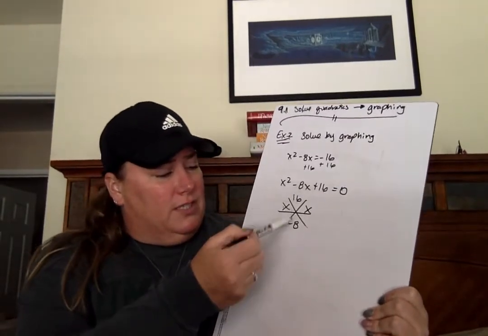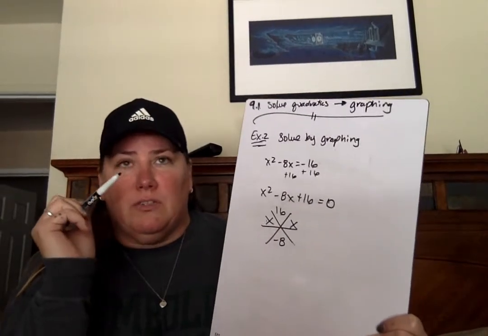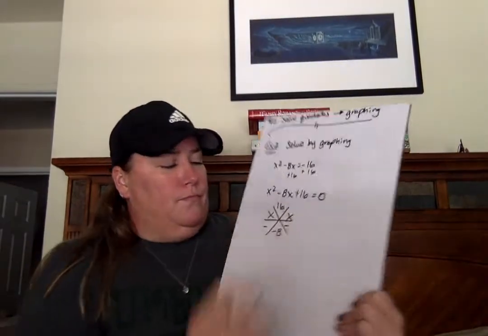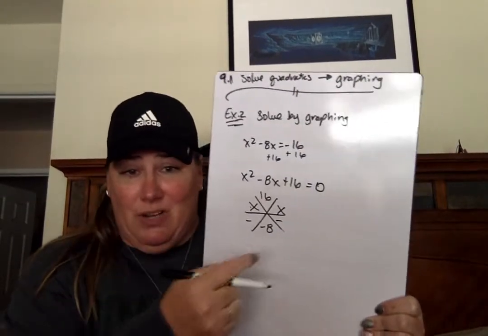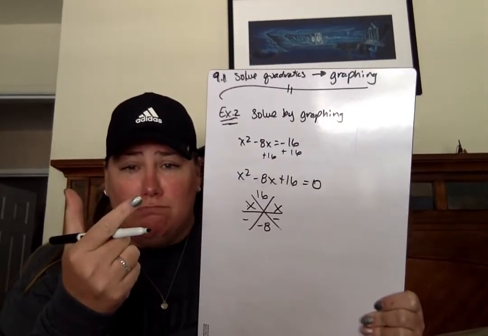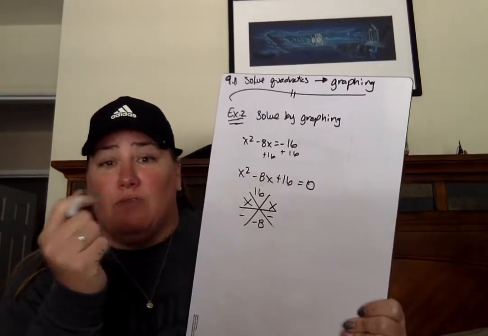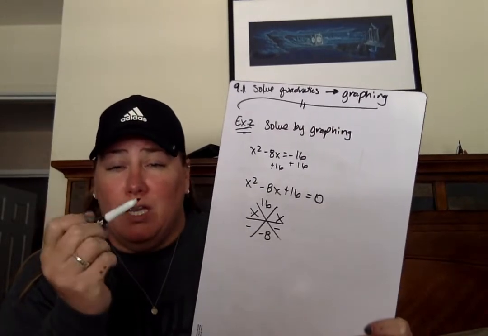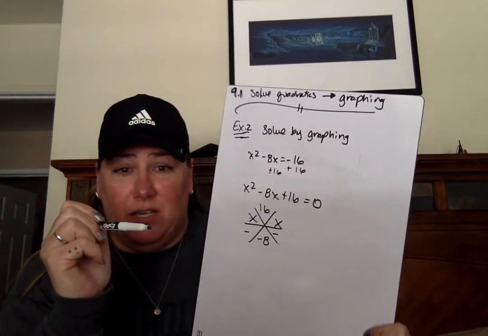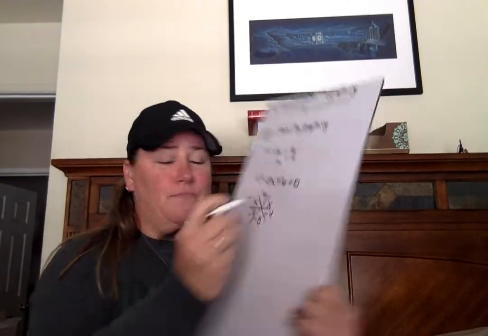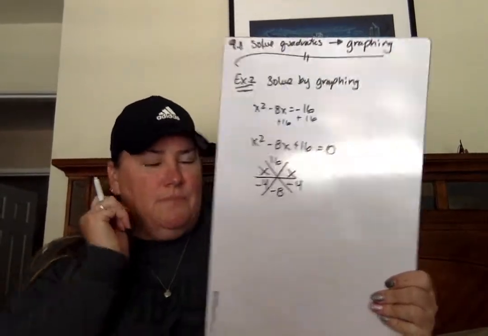All right, factors of 16 that add up to -8. C is positive, B is negative. That tells you that both these factors are negative. So factors of 16, 1 and 16, that's not going to get you anywhere near -8. 2 and 8, no matter what we do with those signs, we're not going to get -8. And 4 and 4, that could get us there. -4, -4 is -8. So yes, it is actually -4 and -4.